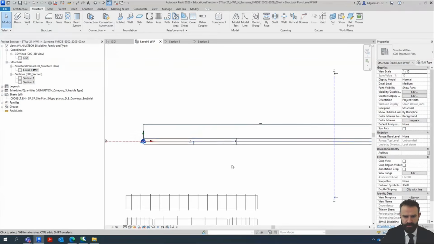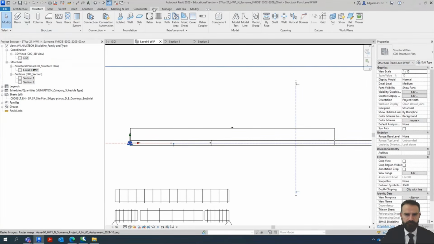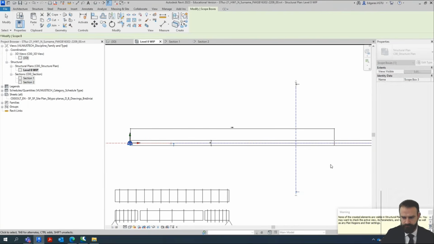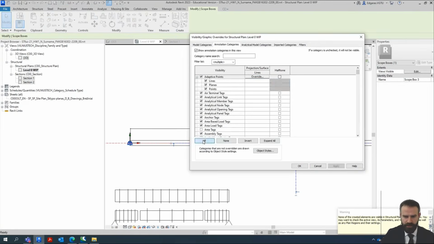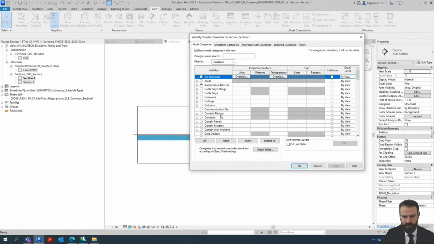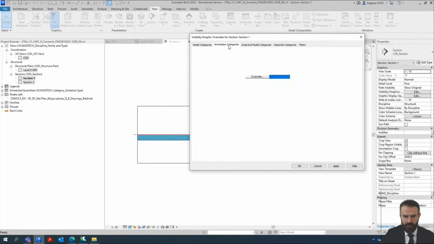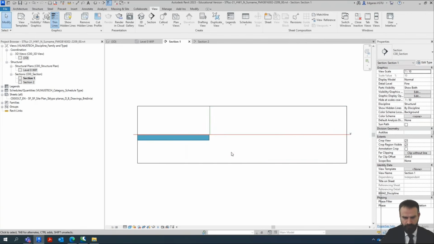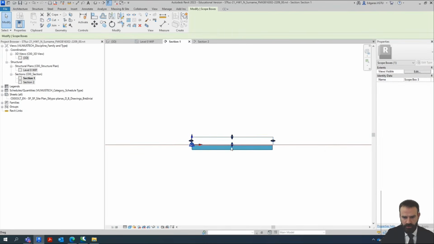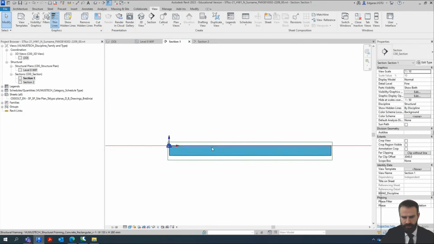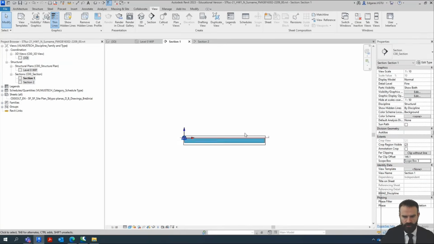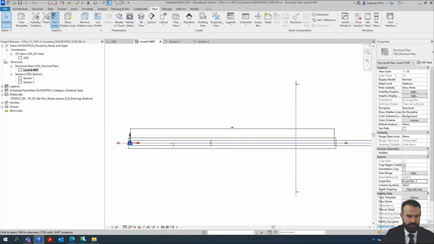Also, I would like to use scope box so I can easily organize all the views. So in this case, I select scope box and draw a scope box around my beam. Of course, it's not visible, so I just expand all and turn it on. And for scope box, okay, do the same here. Expand all. Also expand all. And now scope box is quite large, so I just try to optimize it. And now for all the views, I select the same scope box. And all views are nicely cropped, and I can see only the main scope box.